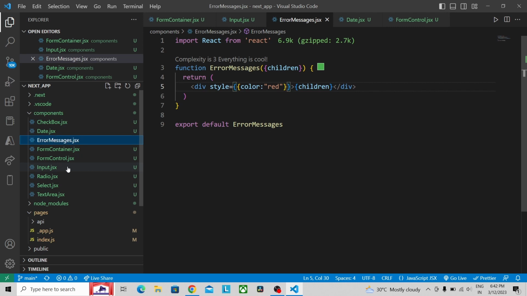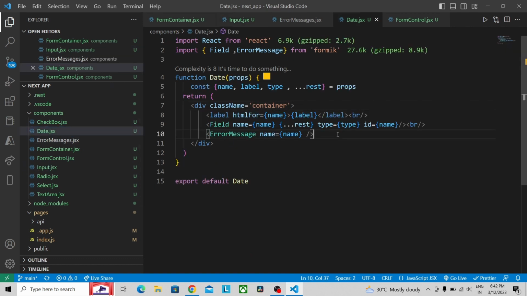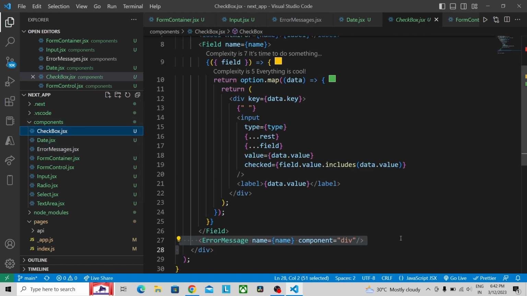So first of all I'm going to copy the error messages, copy the whole component, change to date, checkbox.